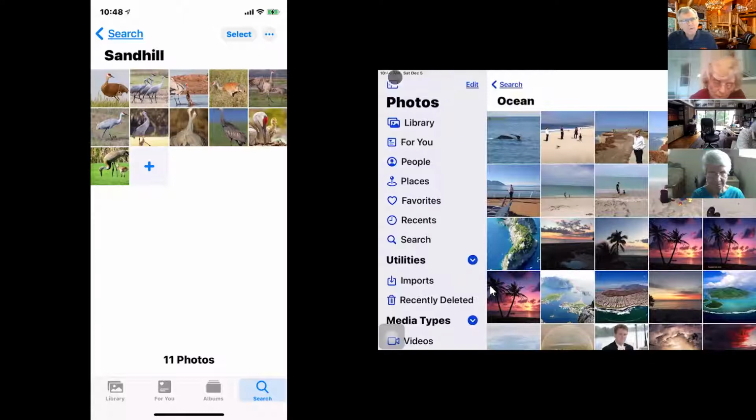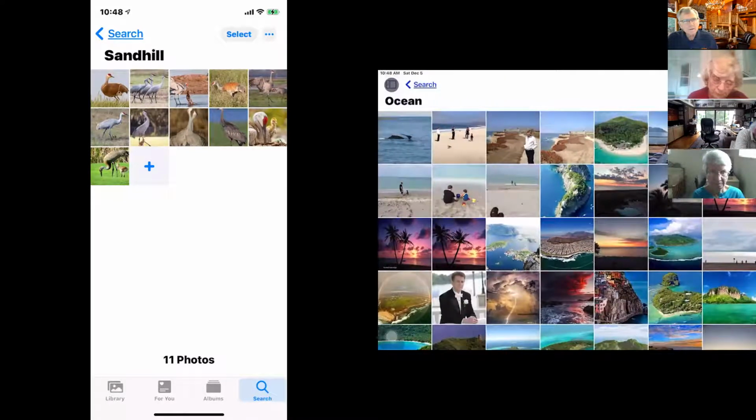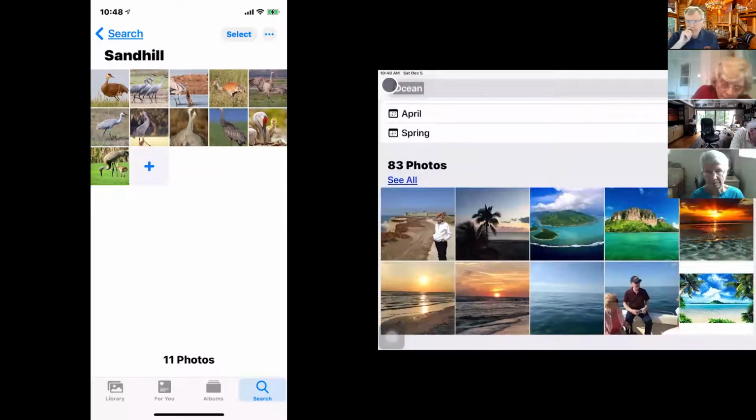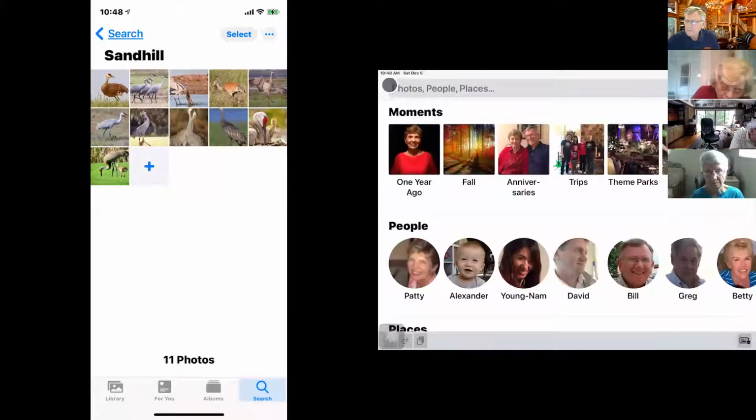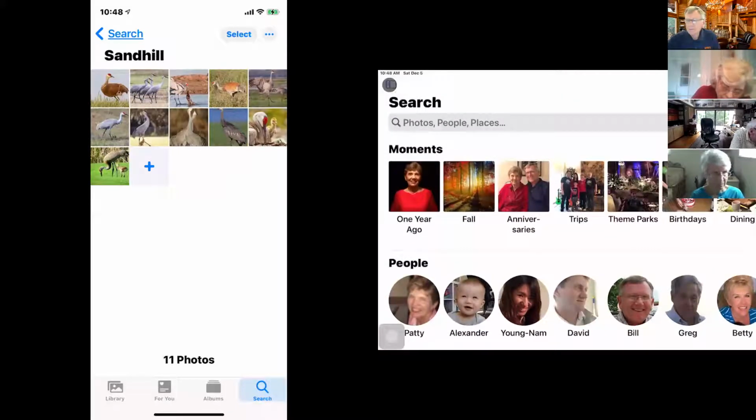I don't get the icon. Oh, there's no icon up there? No, perhaps I'm in the wrong one. I have all the pictures, but is it library, for you, albums, or search? Yeah, tap cancel on the right-hand side. And then it should be there.